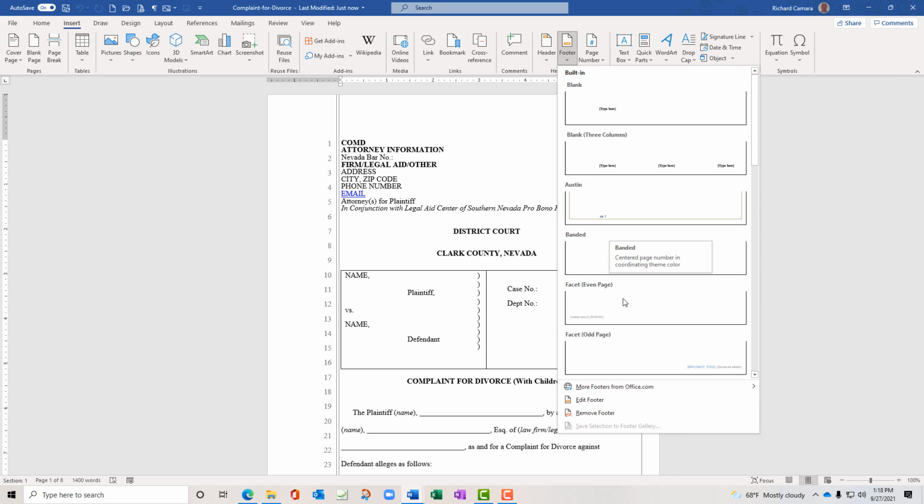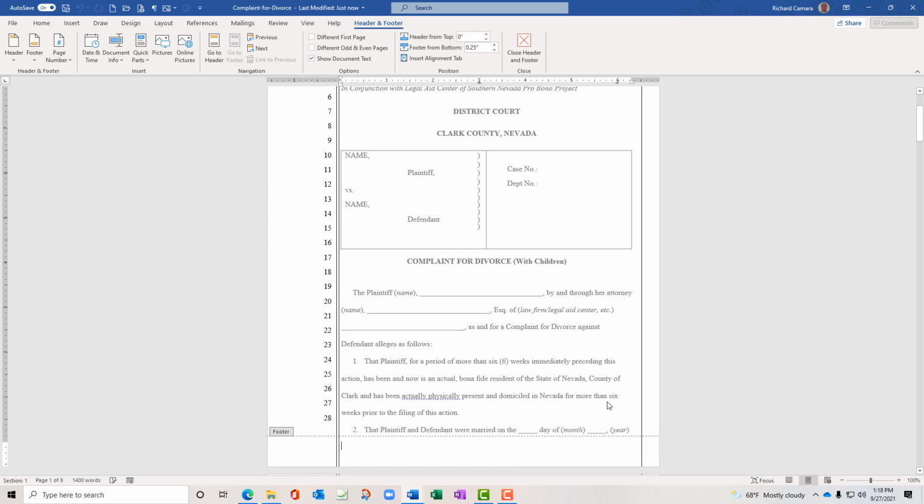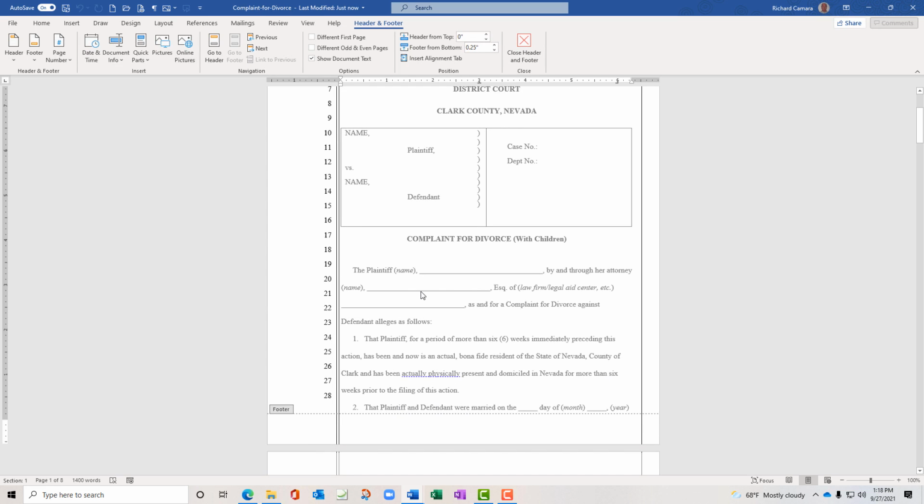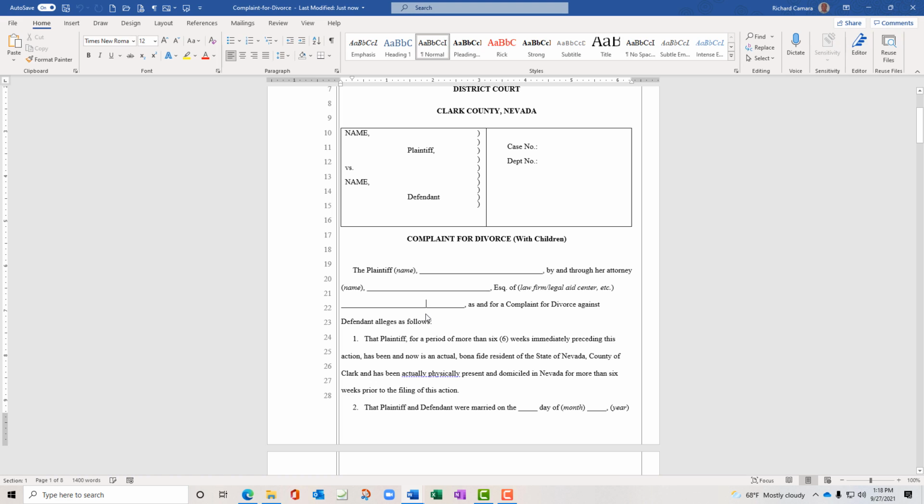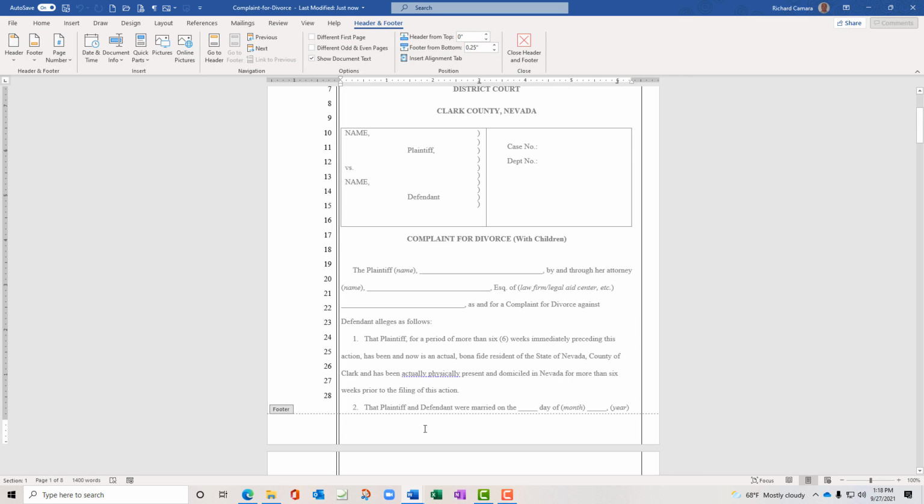And you can get down below to where it says Edit Footer, and it'll take you right there into the footer. To get back to the document, you can just easily double click in the document and it'll go back into the document. So an easy way to get to the footer is to double click in the footer itself. There you go. Now you're in the footer, and when you do that, you're also in the header and footer contextual tab at the top of the screen. These are contextual tabs that appear when you need the tools to use in the header and footer.